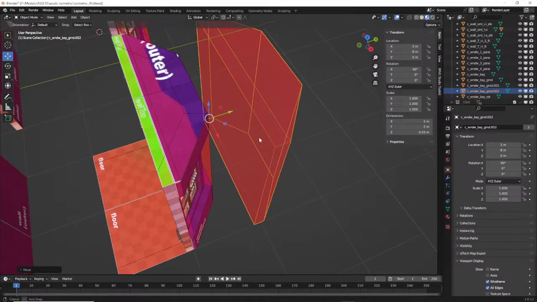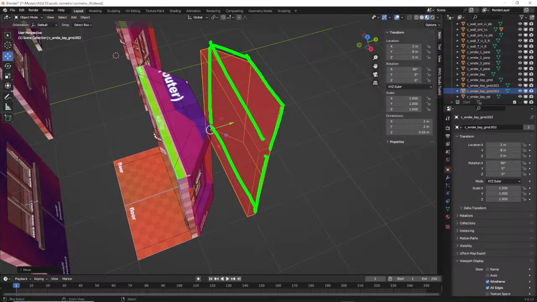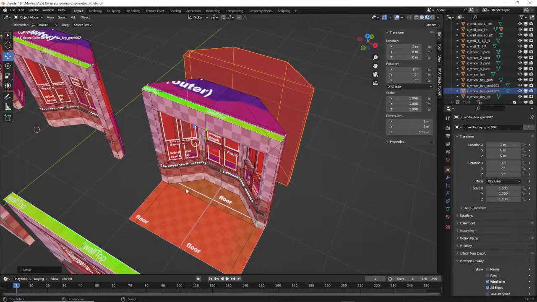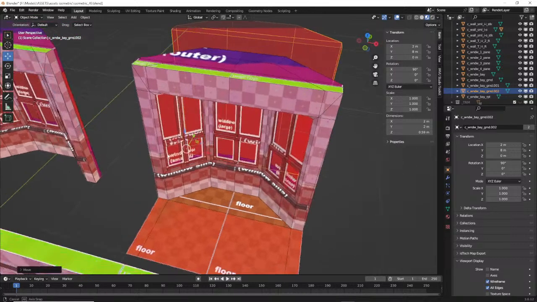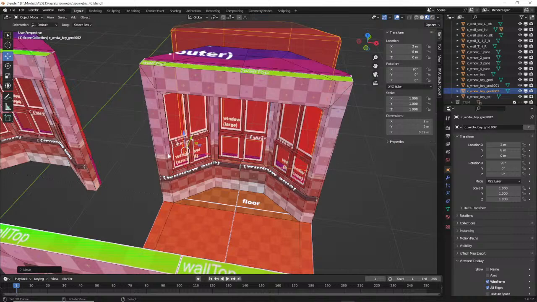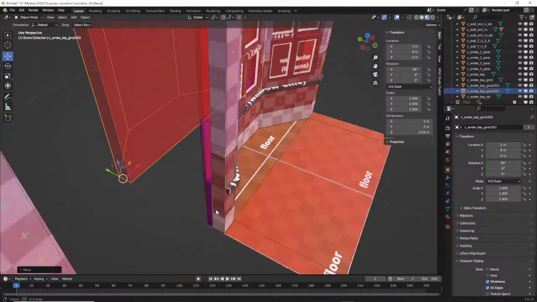But blocking off the bay window means that you can utilize really simple collision objects. But the problem with that, of course, is then that you're blocking off the bay window. So it's a compromise.